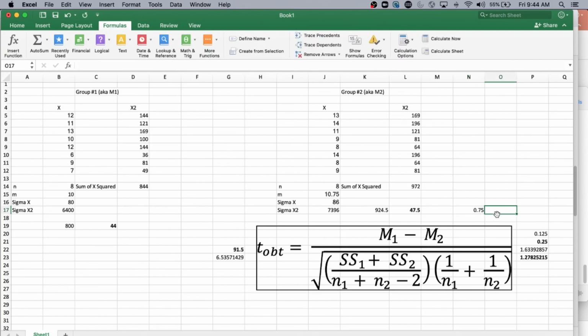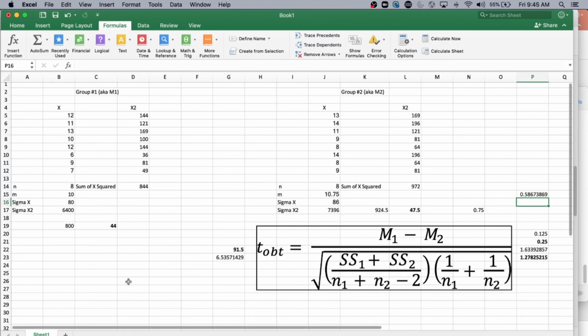Then 0.75 divided by 1.278, and there's our t, 0.586 or 0.59. And that is it.